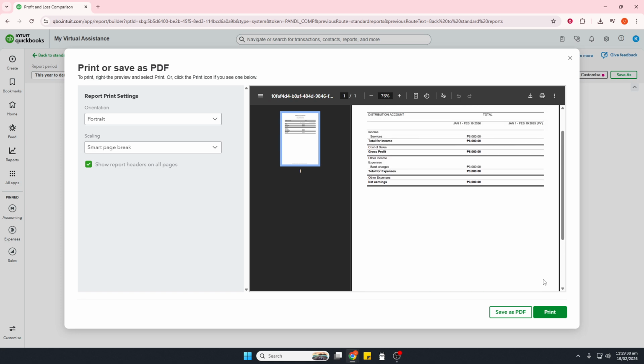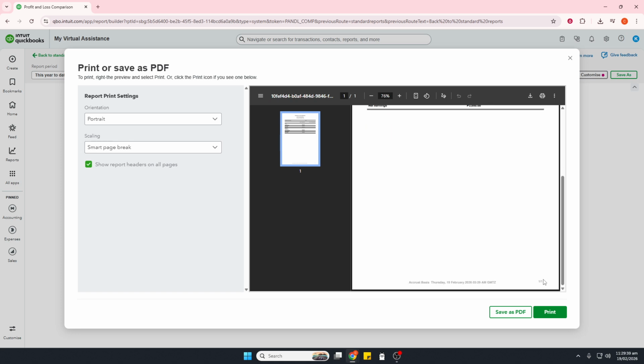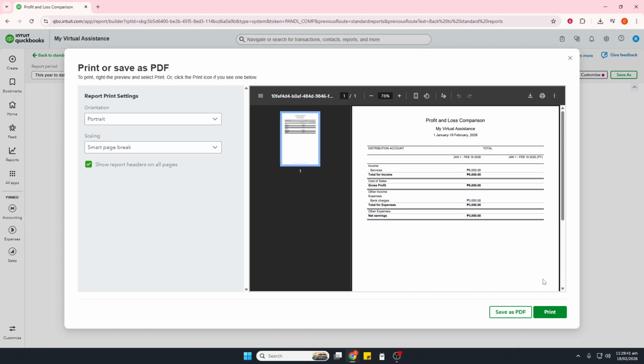If you'd rather keep a digital copy, choose Save as PDF in the print dialog to download it to your computer. This is a great option for emailing to lenders, attaching to tax documents, or archiving in your files. And that's it, your yearly gross income, clearly presented and ready to share or save.